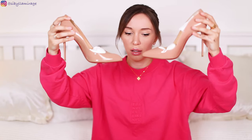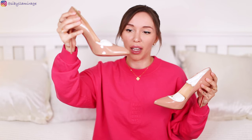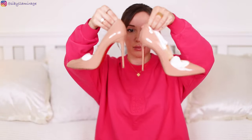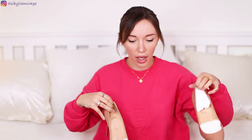So that's why these are not as sexy, because see how thin, not thin, but you know what I mean. This distance, my gosh, you know what I mean. Look how chunky this toe box is. And this one is very delicate and sexy and pointy. So that's why this one looks kind of like a beak. So I don't like the way they look from the side. The heel is the same. So it's just the front that matters to me. But these are awesome and I'm very happy that I tried them.